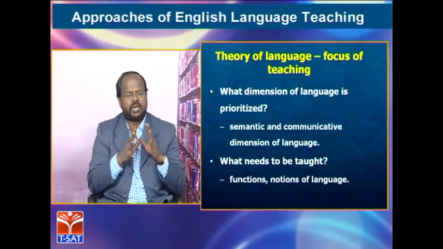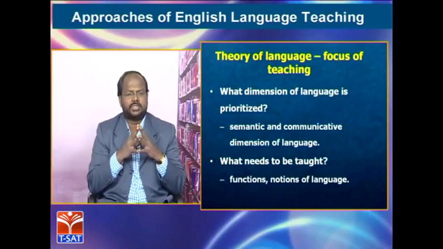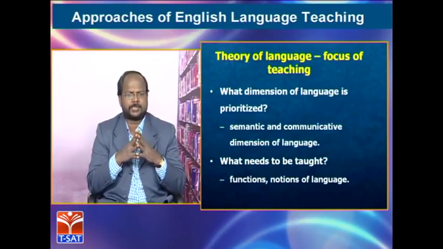We know that every language is a combination of 7 systems like syntax, semantics, phonology, morphology, orthography, lexicography, stylistics. The English language is a combination of these 7 parts. What needs to be taught? Functions and notions of the language need to be taught. So when we talk about the focus of teaching, certainly functional meaning is important for this.